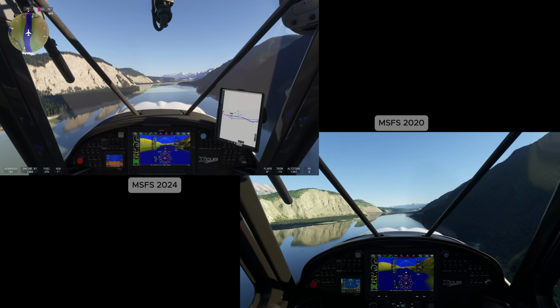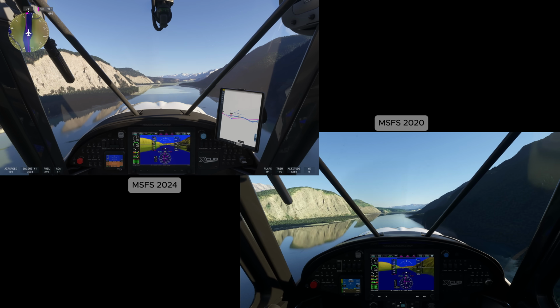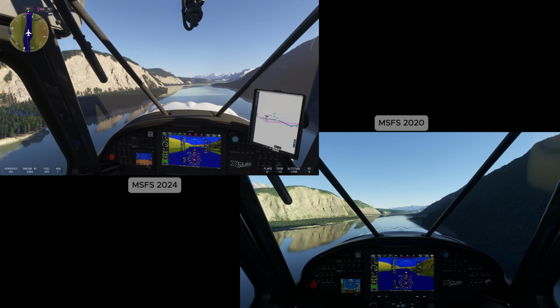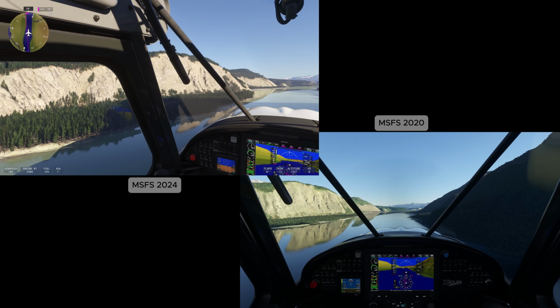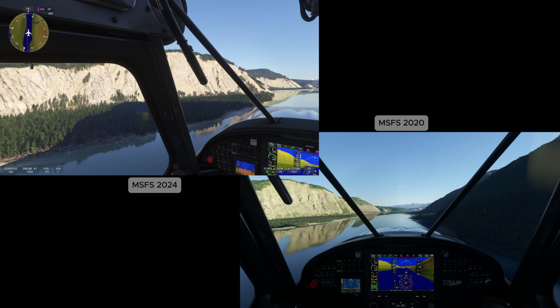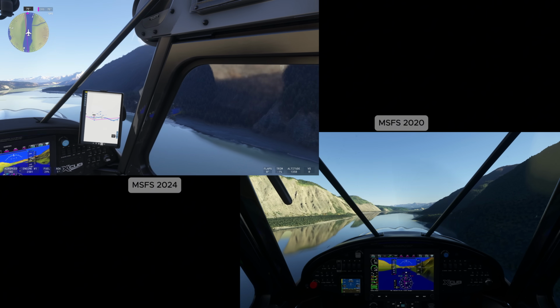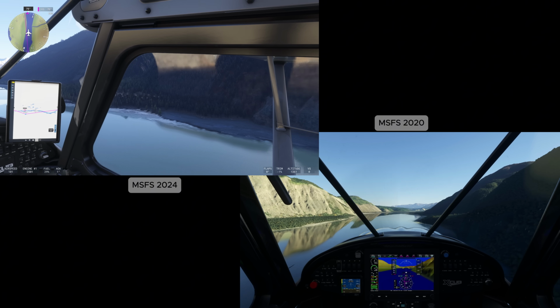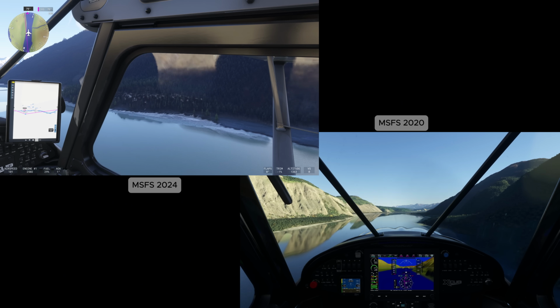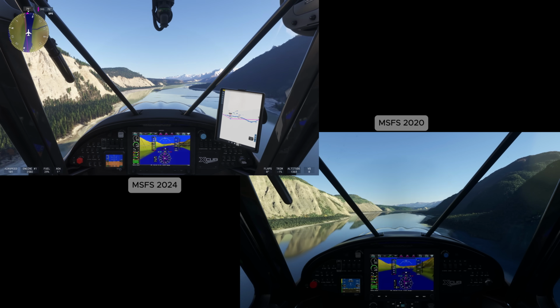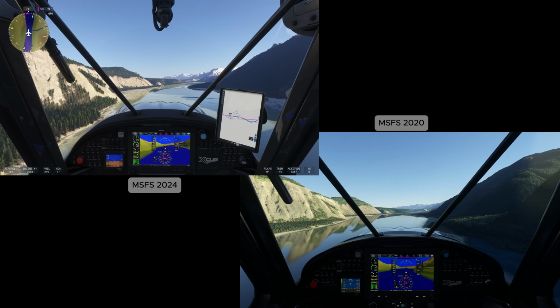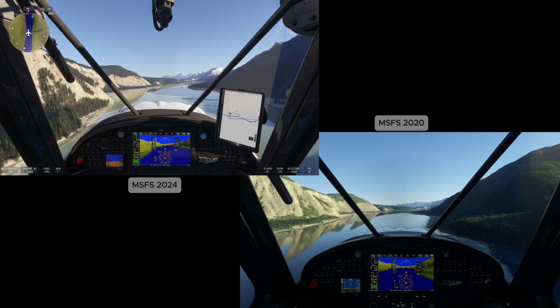That clicking you hear, that's me fiddling with the trim on the NX Cub. I don't fly the NX Cub a lot, but I really struggled with the trim on it. For whatever reason, it does not happen in the new version. It's just less fiddly. It doesn't fight you as much.